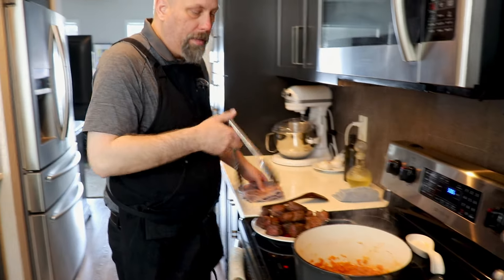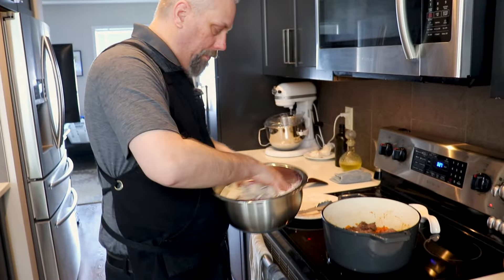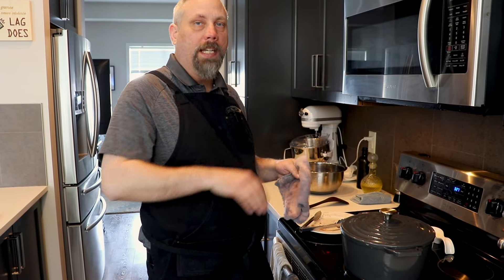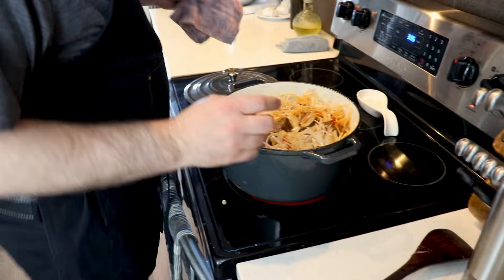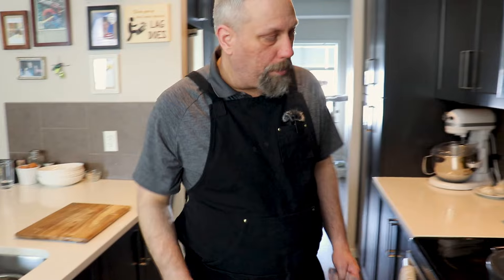We're ready to add our meat back in and then add the rest of the onions. I'm going to put the lid on for a few minutes, stirring occasionally until the onions come down a bit, then turn it down to low and let it cook. There are already some juices building up from the onions. I'll put the lid on, turn it to low, and set a timer for two hours — checking at about the one-hour mark to make sure everything's good.